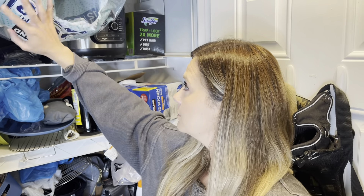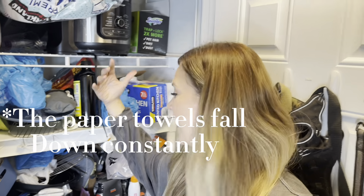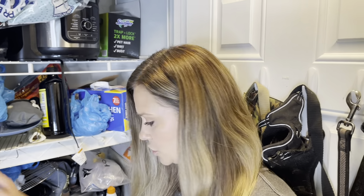We get a lot of bulk items from Costco — our paper towels are just up here and they fall down on me a lot. I also get bulk seltzer waters and things like that, and when they're not in the fridge, I have to put the extras in the garage or just shove them in here somewhere and it really does not work. The goal is to make this pantry more functional and be able to store the actual pantry items that we need.